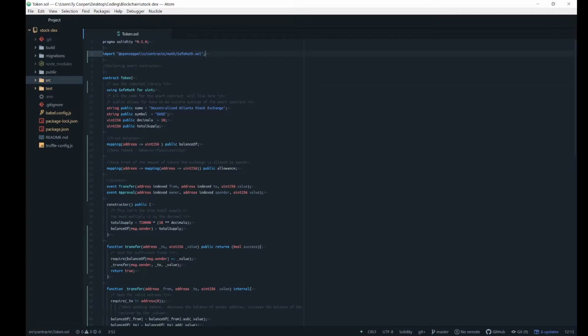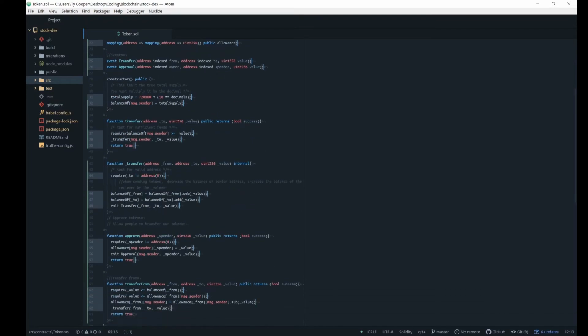So using SafeMath for uint, we are importing this from the OpenZeppelin library to handle math functions a little bit better. Oh, and you can also see another thing, something that is required for Solidity, is having these semicolons. So make sure you have all these semicolons in your code at the end of every single line. And don't worry, Solidity will scream at you just like Java will if you don't have these semicolons. They are mandatory and not optional.